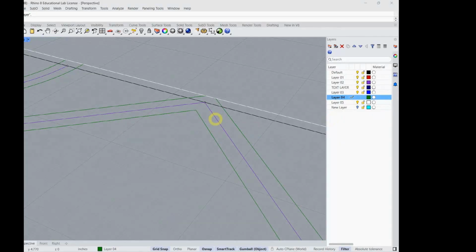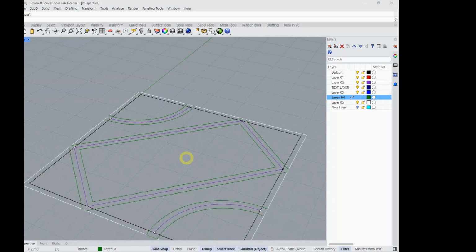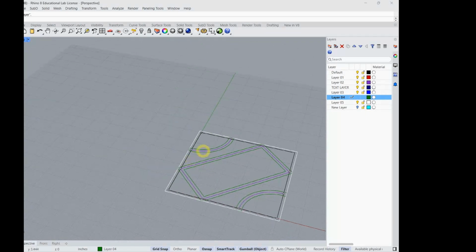So we can do more than one offset. So we can have multiple depths in our design.